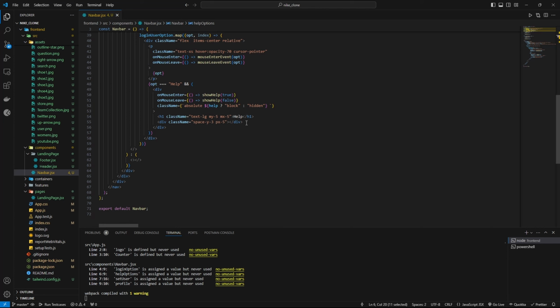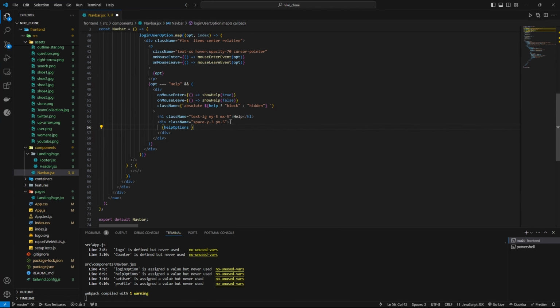And we are going to put it in this div here inside the help of p5.